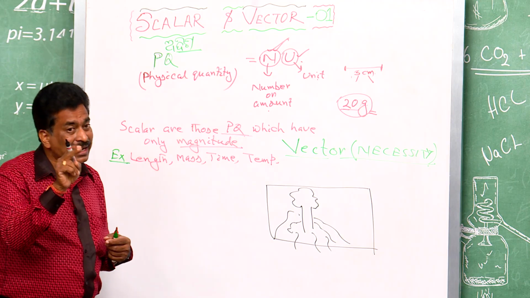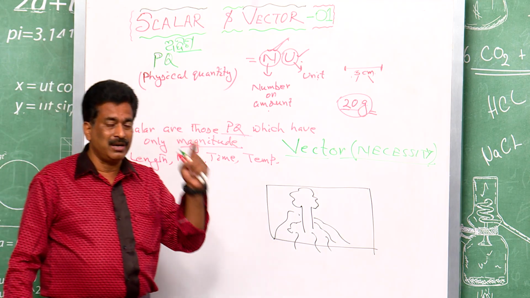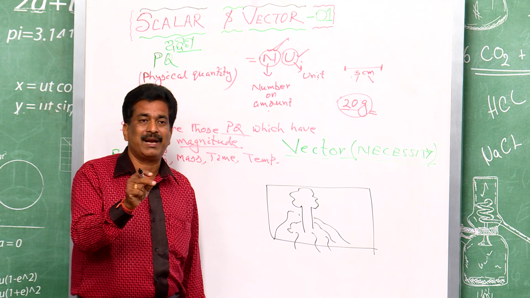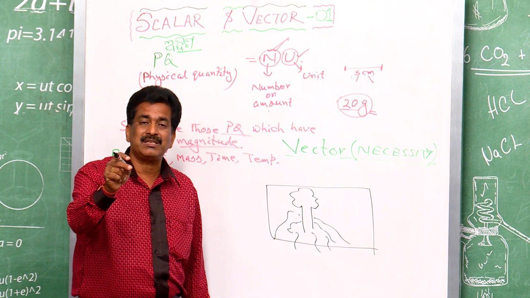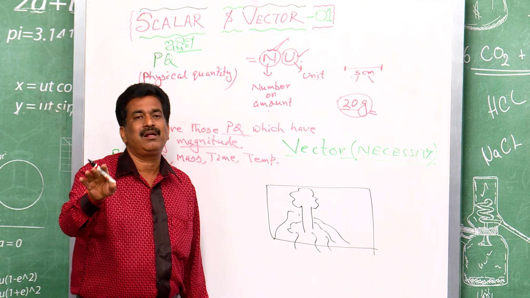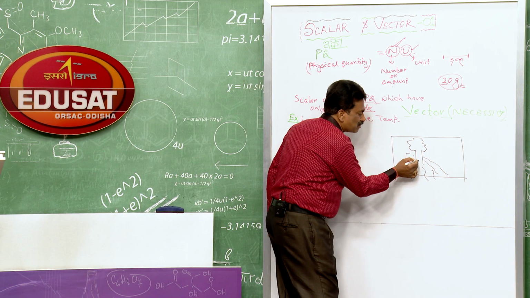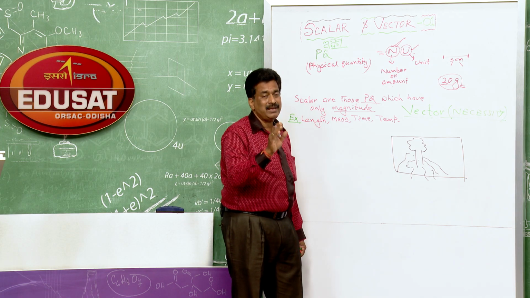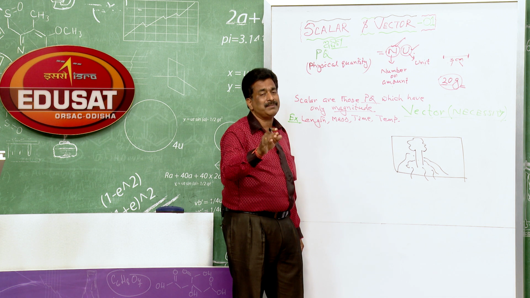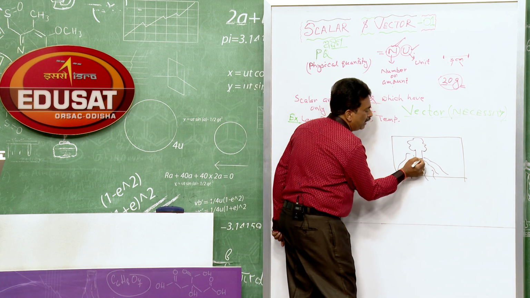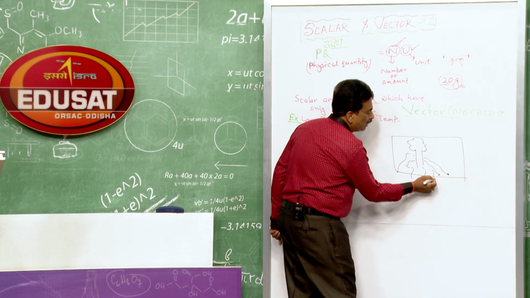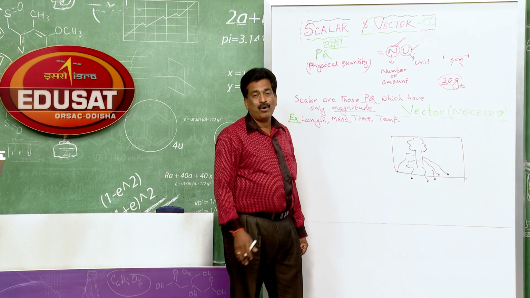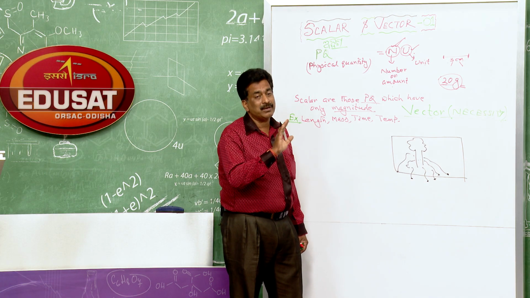If at that time the friend who was calling, please listen, my brother, had come and told him in which direction the treasury was put inside the soil, then from that tree he could move in that direction. But he only said that it is dug 2 meters away from that mango tree. So from the mango tree he dug 2 meters. He went here, here, here, but nothing happened. Only the 2 meters he came to know, but no direction.